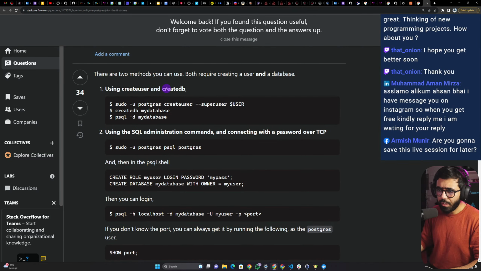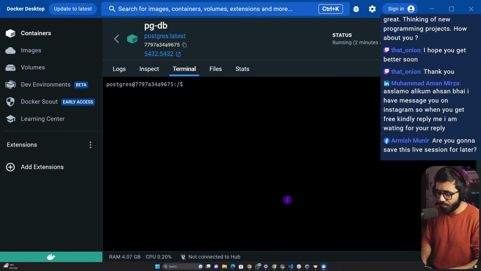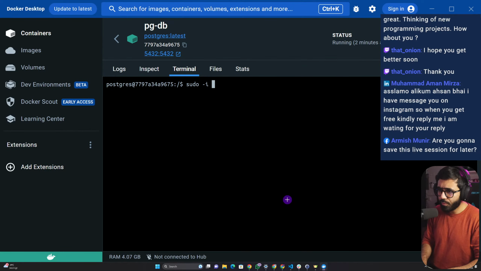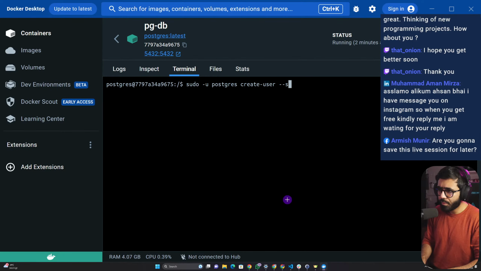Yes. Creating a user. Yeah, this was create user. That's what I was looking at. Yeah, this one. So then this one is supposed to be clear. So if I do, I think it's called sudo -u Postgres create user superuser, and here we need to give it a name, local.